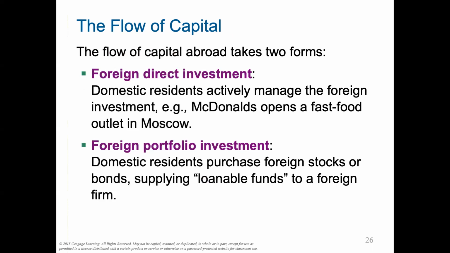A foreign portfolio investment is when a domestic resident purchases stocks or bonds, supplying loanable funds to a foreign firm. So, if you were to purchase stocks in a foreign company or bonds in Japanese bonds, you'd be supplying loanable funds or funds that would be available to that foreign firm to invest in other things. It's a portfolio investment versus a direct investment.